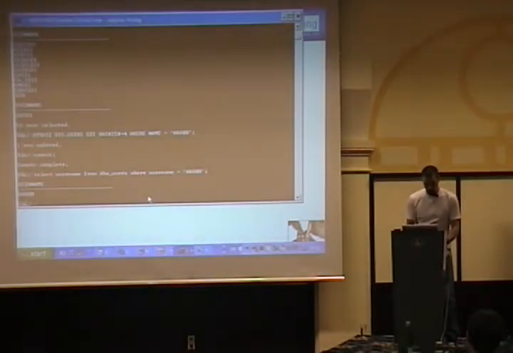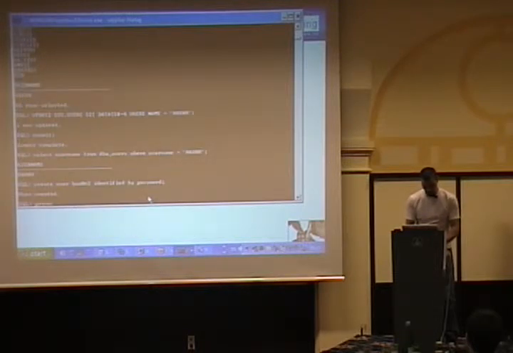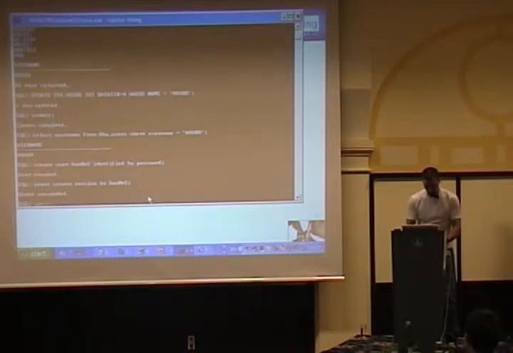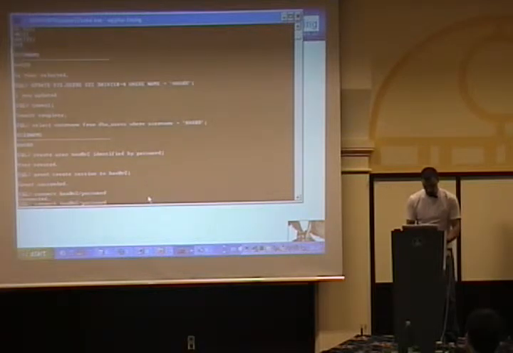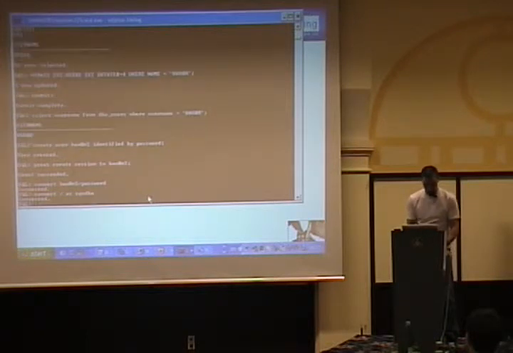So, if we, for example, create user Haxor2 identified by password, grant create session to Haxor2. If we then connect as Haxor2, and then reconnect as sys, connect as sysdba.